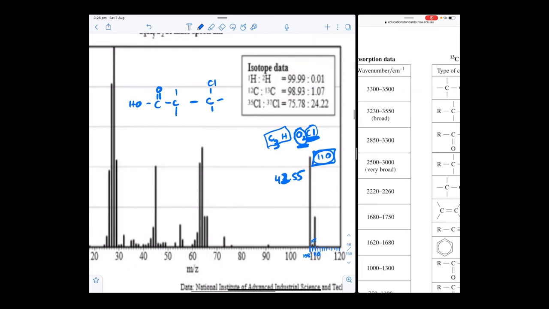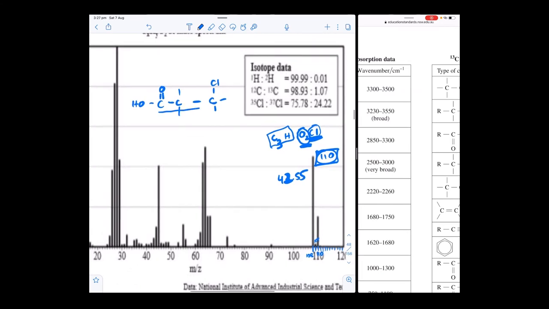We just need to determine, is it going to be a linear chain? Can it be branched, everyone? If it's three carbons, is it possible for this compound to be branched at all? No, because even if you rotate this bond up there, it's still going to be connected here. It's going to be the longest chain, right? So do you all see how we can't have a branched compound? It has to be the linear chain.